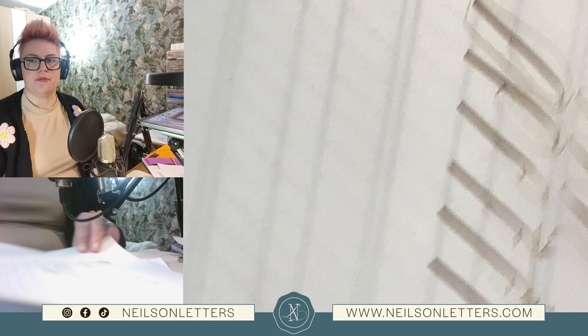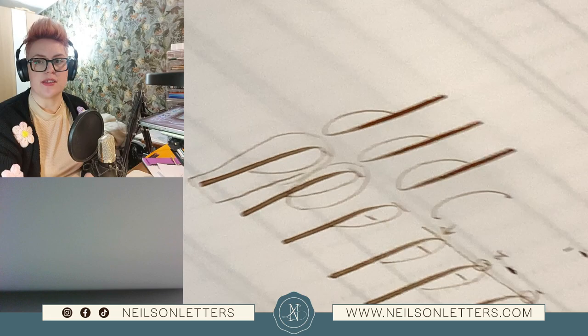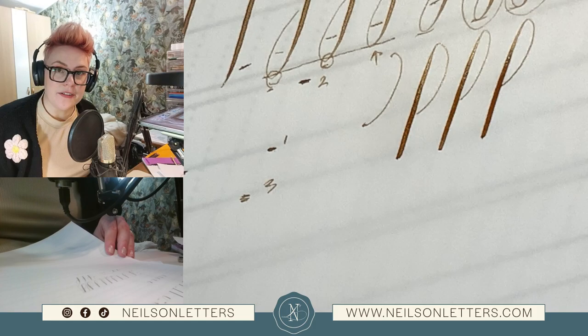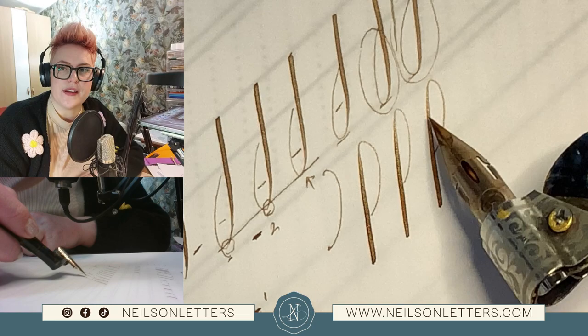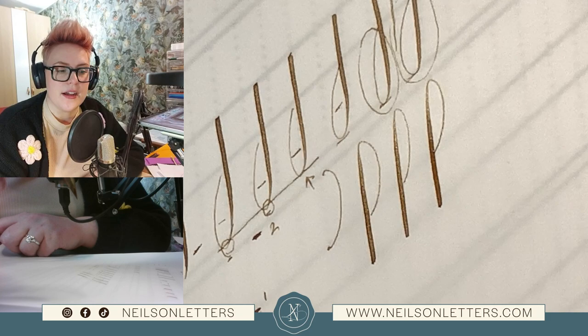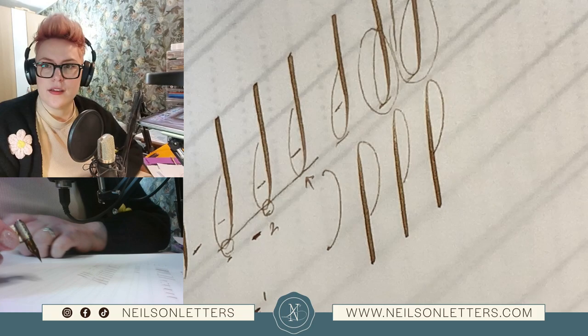Which is why it's important to try to be as consistent as a human can. Flipping your work upside down, sometimes you see things you'd otherwise not notice. But yeah, you're basically trying to make the loops here and the loops here about the same size. You would like them to be, you know, sisters, not twins. We definitely don't want them to be third cousins. So a center loop. And now we got our compound curve.